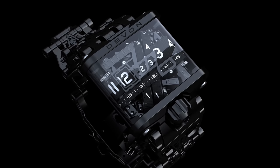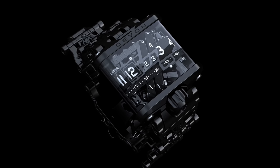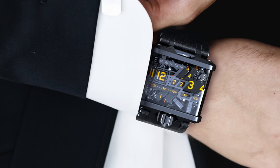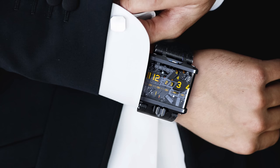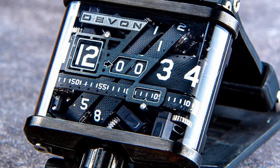Onto our last watch, Tom. This one actually does a pretty bang-up job of telling you the time. I thought I'd bring it back home to earth with the Devon Tread 1. You'll notice a whole series of bands going up and down, left and right, back and forth, each one with a string of numbers on it. Those numbers will align to various different windows on the watch and will read out the time. Is it small and compact? No. Is it quiet and unobtrusive? No. Is it cheap? No. Do I want one? Yes, please. I really love this idea — it looks amazing. I see this thing as like a scale miniature of the side of a ship where you see the registration along the side. There's so much detail and depth and layering to it. I love the case — it feels like an observation tank where they've made the panel glass so you can see how the machine works.